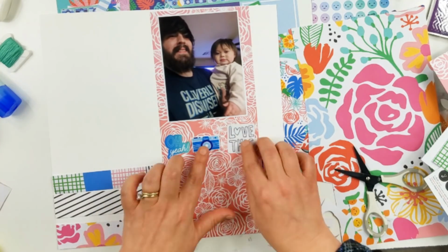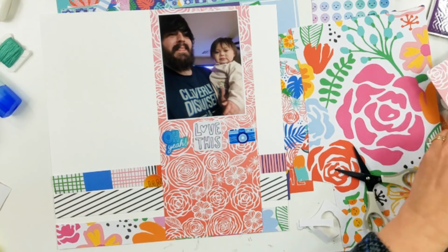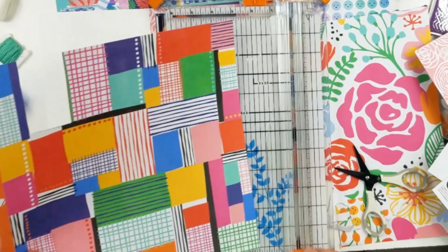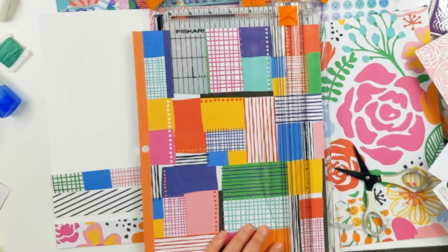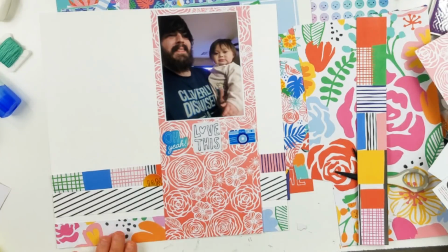I pulled out a blue piece that says "Oh yeah," and a little circle that says Jan on it for January, because this is a photo that I'm going to be scrapbooking. It was taken in January.